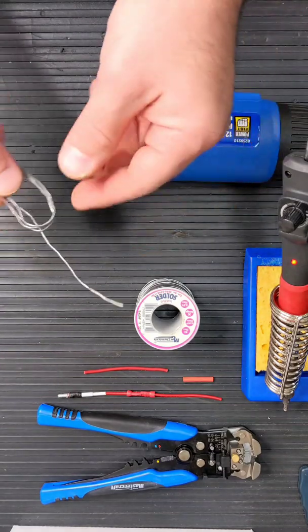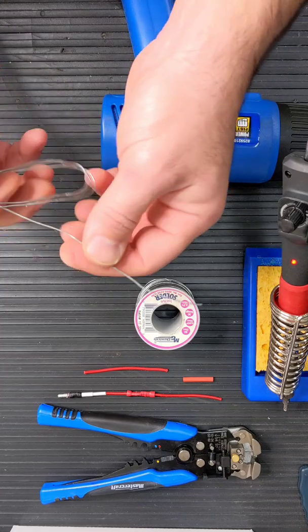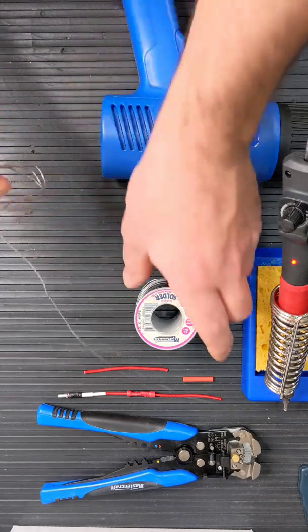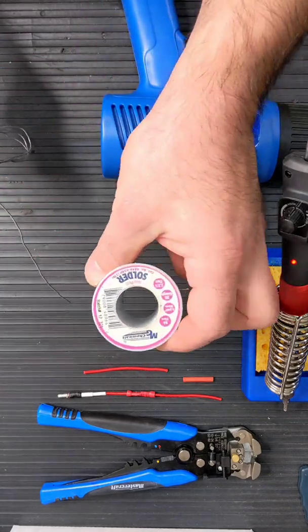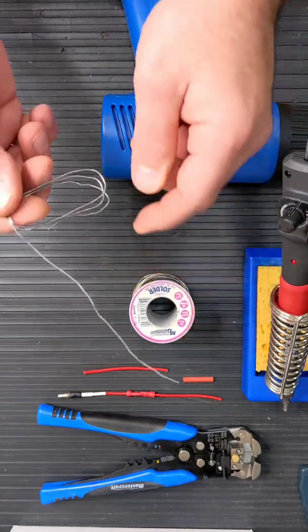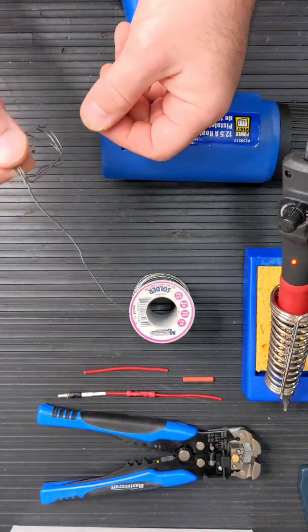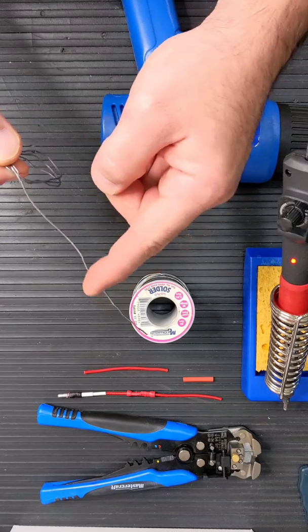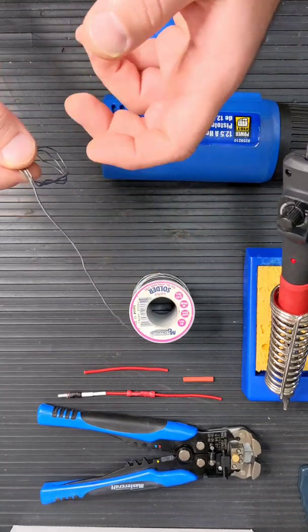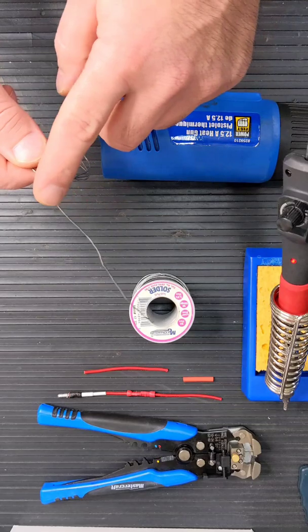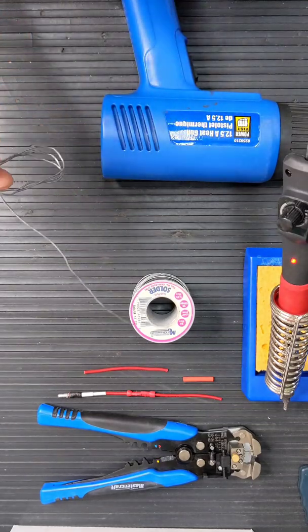I like to break off a piece of solder, a longer piece, and hold it while I'm soldering. It's just kind of awkward holding the whole roll of solder up. So you want to make a little loop for yourself and give yourself enough solder. It's not fun when you only have a little piece and run out and then you do half a solder. So you're going to want a long enough piece to complete your solder.